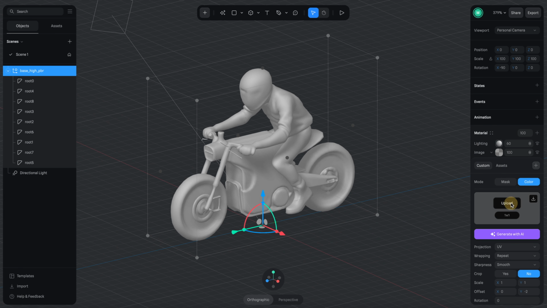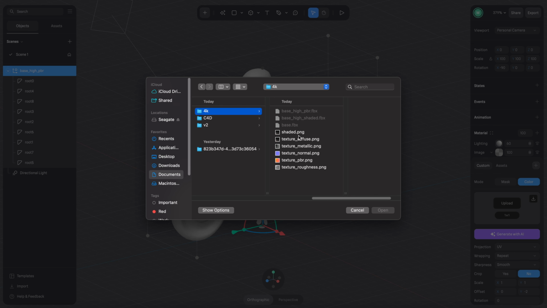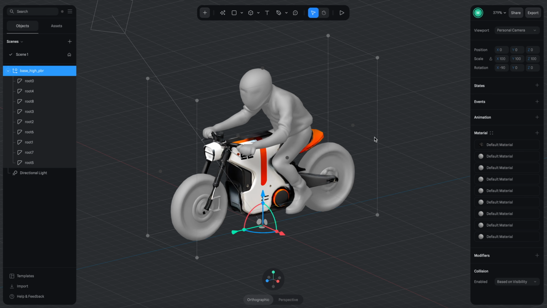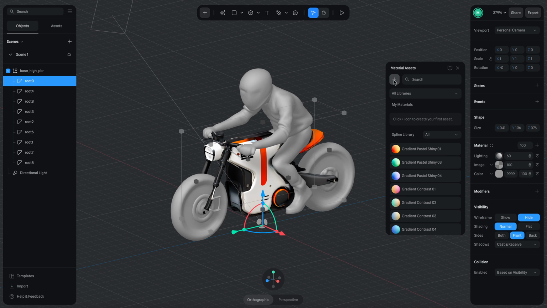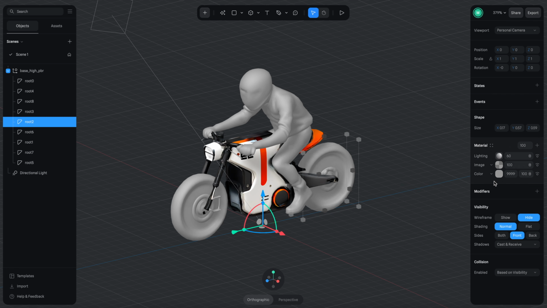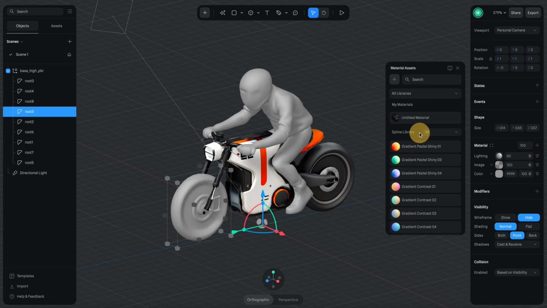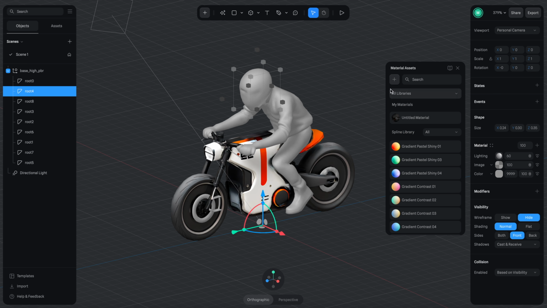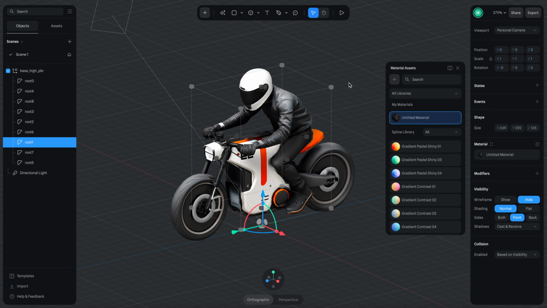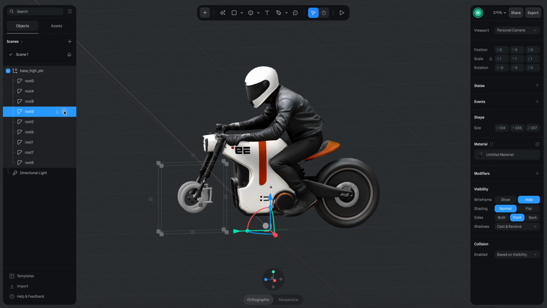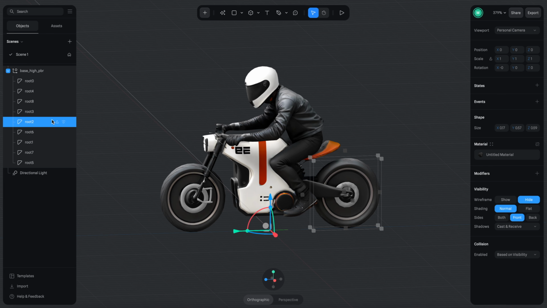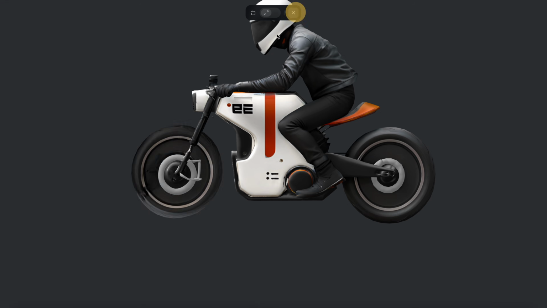So now let's click here to add the textures. Let's select the shaded PNG, and the texture is applied to the body parts. Let's just save these materials to the library, and then simply apply it to the rest of the parts. So now we have all of the textures applied to the full 3D model. With all of the parts separated, you can easily turn them on and off and animate them. I will skip this animation process because I already talked a lot about this in my other tutorials.